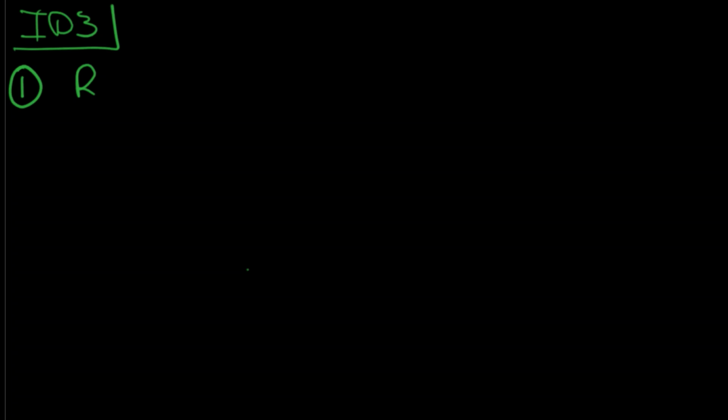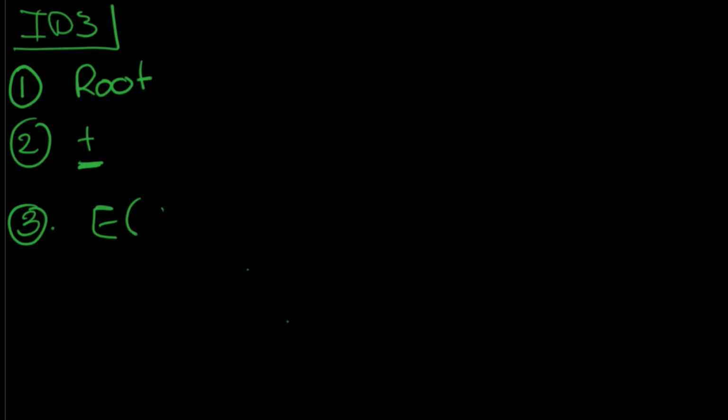So the first thing is you're going to create a root node for the tree. The second thing is that if all examples are positive, return it to the positive class. If all examples are negative, return it to the negative class. So this is basically referring to your leaves. The third part is that you calculate the entropy of the current state, S. So that's your data set, and you will see how all of this plays out in the calculation. I know it sounds a bit complicated right now.